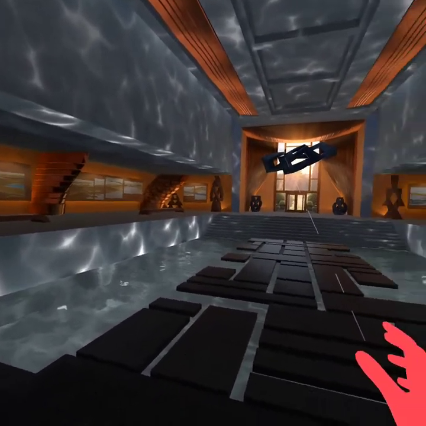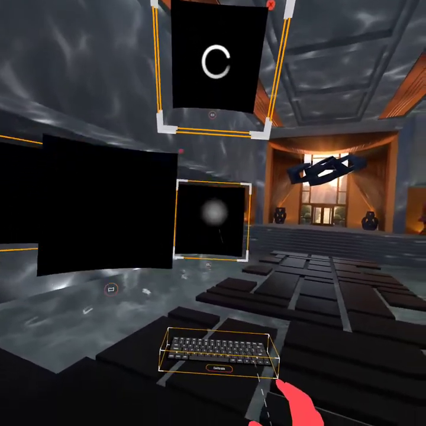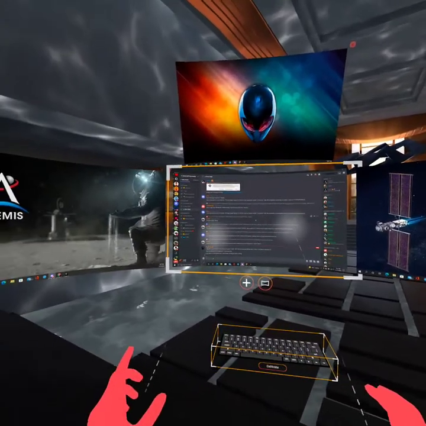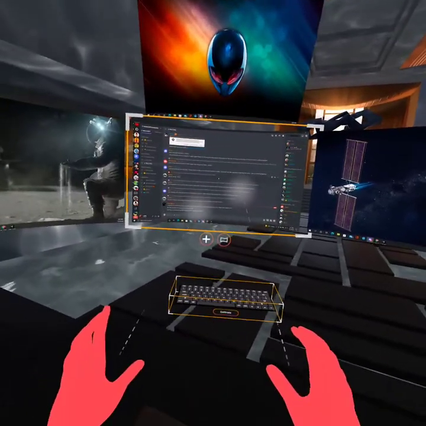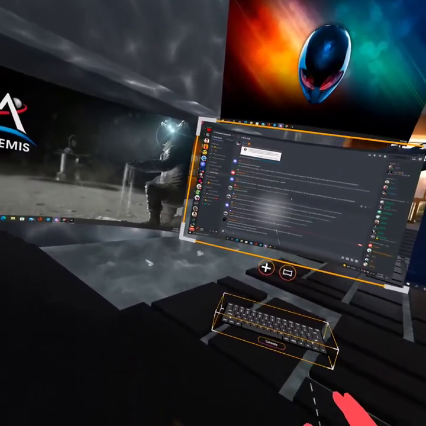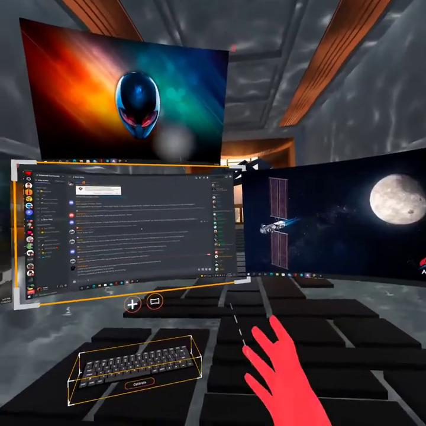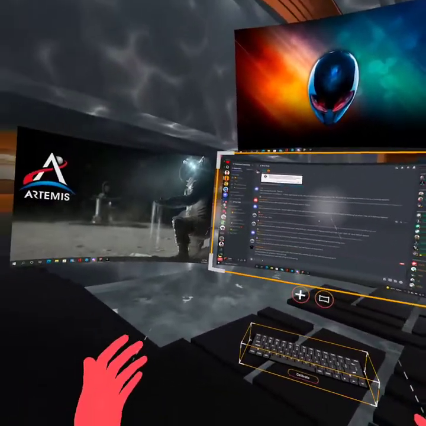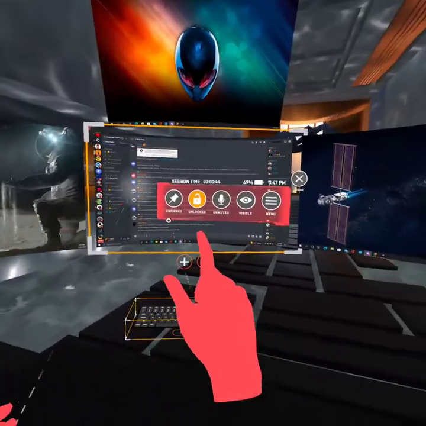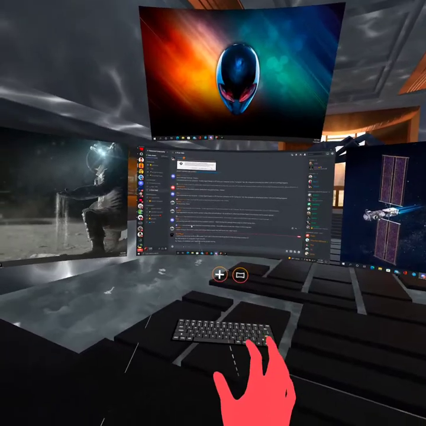So I can be in... hey, there we go. There's my screens loading up right now. All right, cool. And they load up in the front. Sweet. Beautiful. Just like that. Anyways, the reason I use this is because when I go to the Boise State University Library, I have my laptop with me, but only one screen, and it's difficult to work with one screen. So this allows me to avoid that problem entirely, which is amazing. I don't have to deal with any of that.